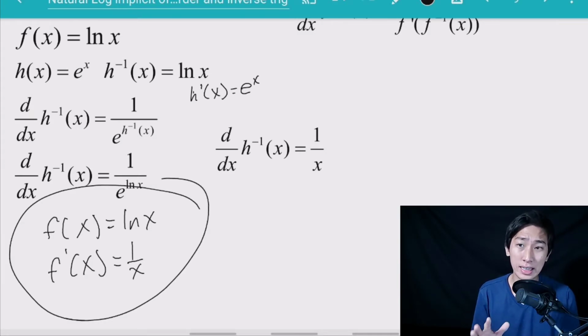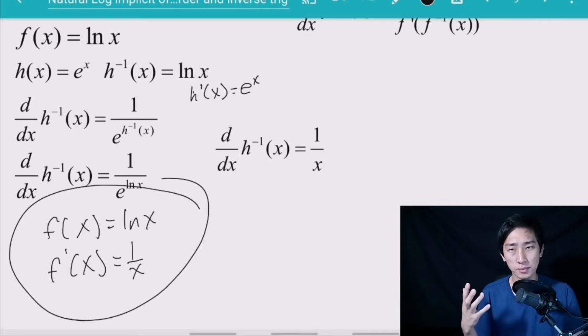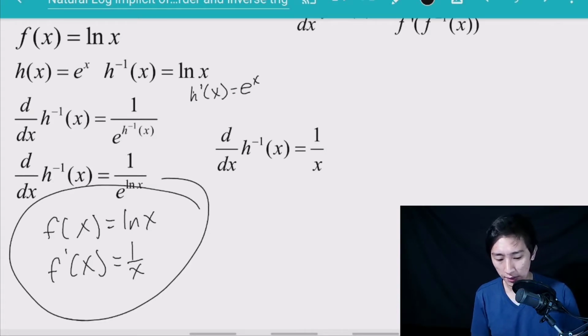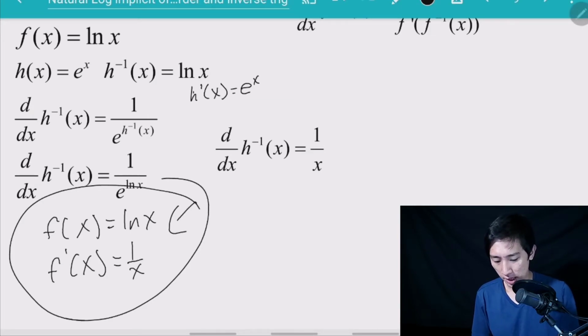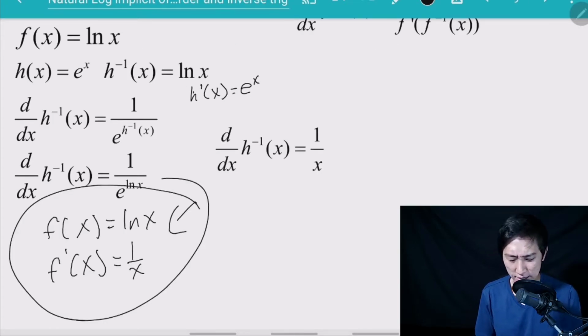At the very least, though, it is going to be something we use for specific derivations, because with our rules, we don't have any rules for finding the derivative of ln x, but we do know how to find e to the x. So since we know the derivative of the inverse function, let's use it and apply that to this function. Basically, it's more of a deriving tool for new rules rather than something you're going to be commonly using. So this one here, important to memorize. This one here, good to have in your back pocket, but not necessarily memorized.